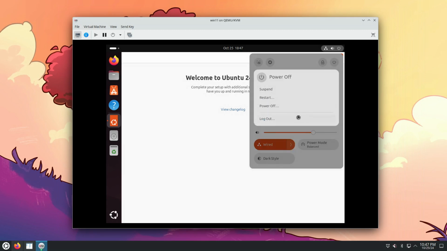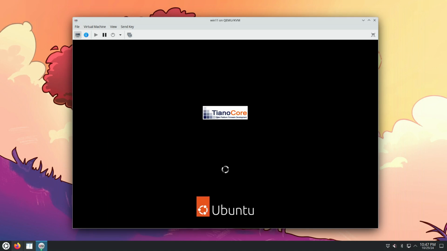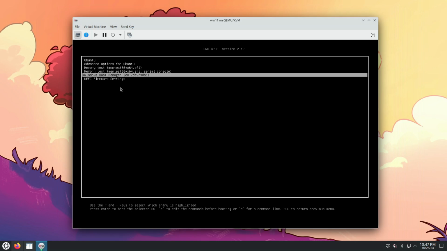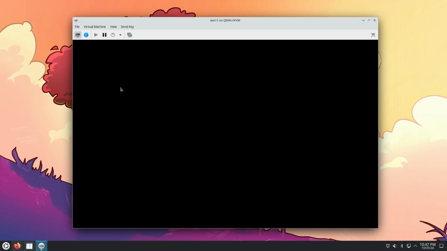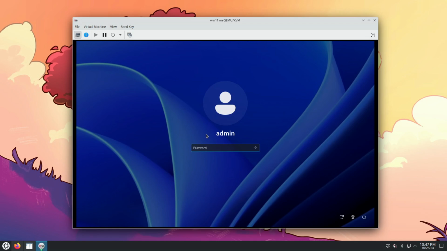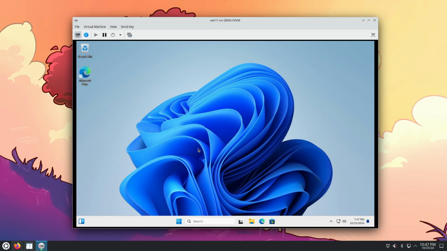Let's try to restart in Windows. Start. Again, the same thing, the Ubuntu shim.efi file. In here, we're going to select the penultimate option, which is Windows Boot Manager. This is the boot screen from Windows. This is the equivalent of the desktop manager, so you can log in as your user. This is the user admin having logged into his desktop.